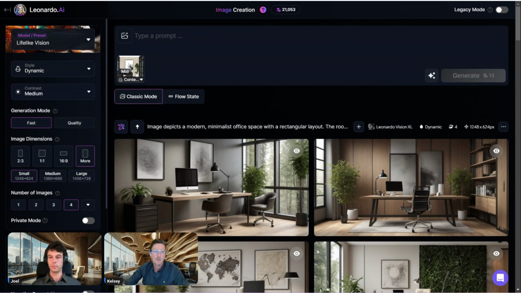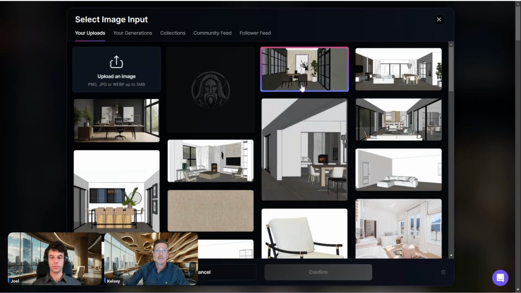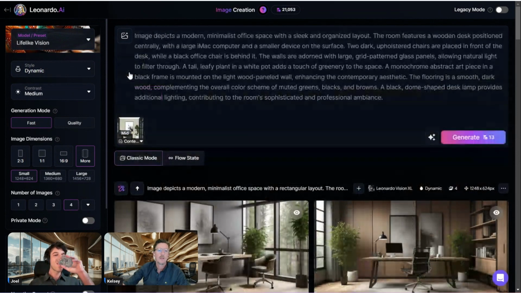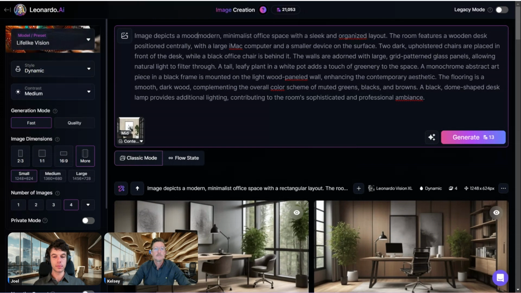And now we need a mood image or a style reference image. To get that, instead of trawling through the internet looking through mood images, we actually use the describe with AI function over here. We click back on that, so confirm. Basically, that's going to give a description of the scene that we're trying to render. I'll look through this and edit it to make sure everything's okay. I actually want to put in here "moody." That's all okay. I'm happy with that.